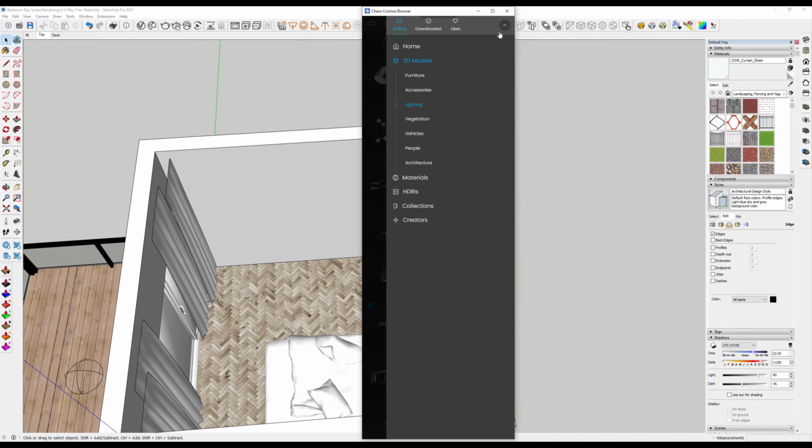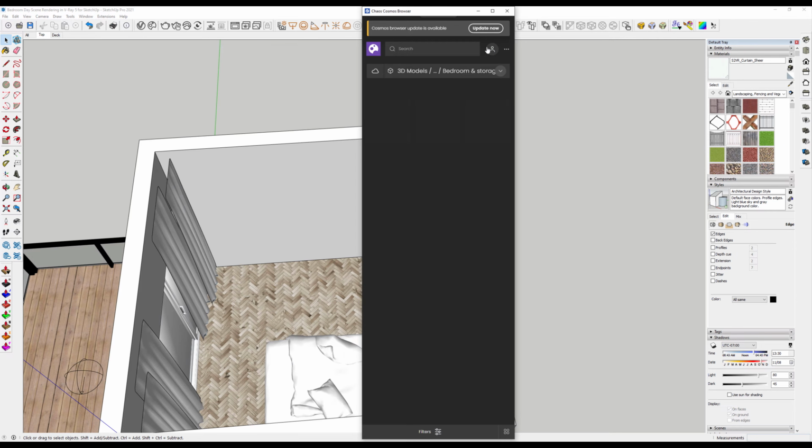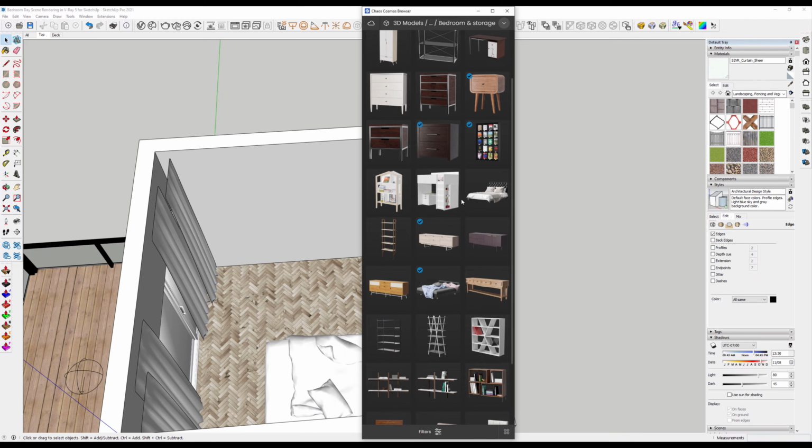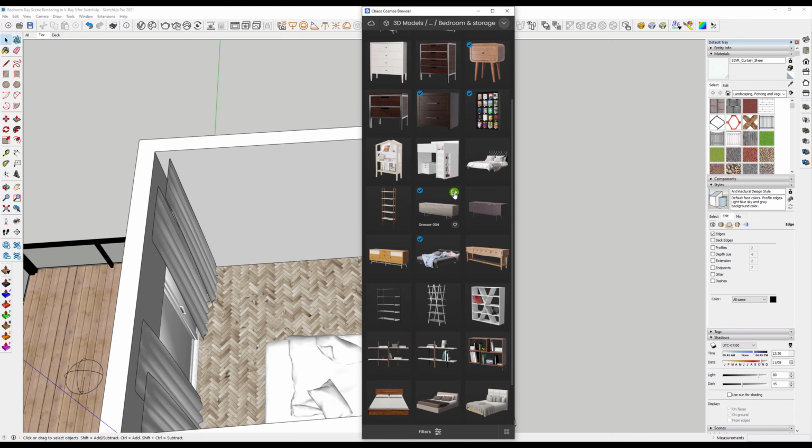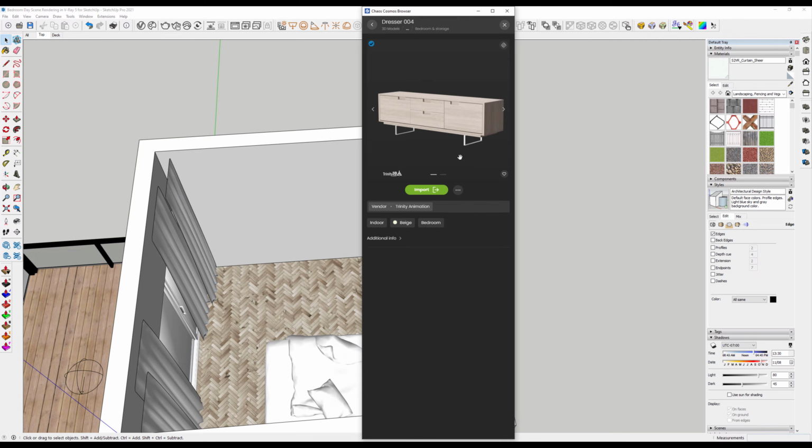TV stand. So furniture, bedroom storage. Yes. Dresser.